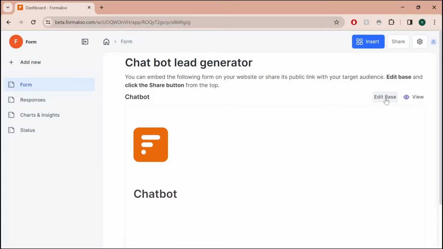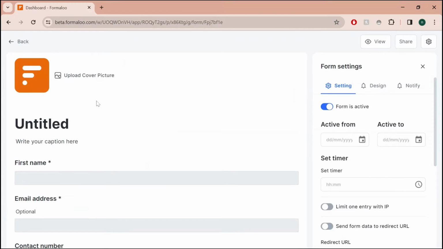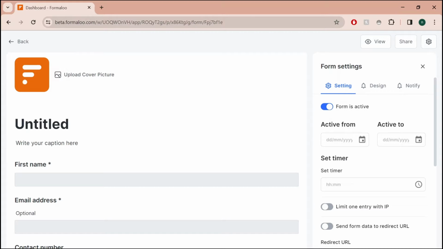And so if you want to change the chatbot, all you have to do is click edit base, and here you go. You can change the standard. It looks like a standard form, how you'd normally do it on a survey, for example. It's the same questions and everything, except this time you can put it in a chatbot type of style. So it's a familiar layout while still giving you the power of chatbots.